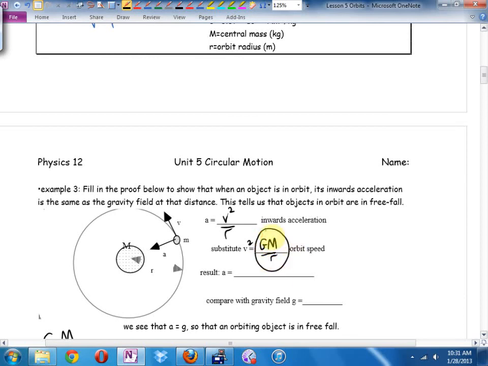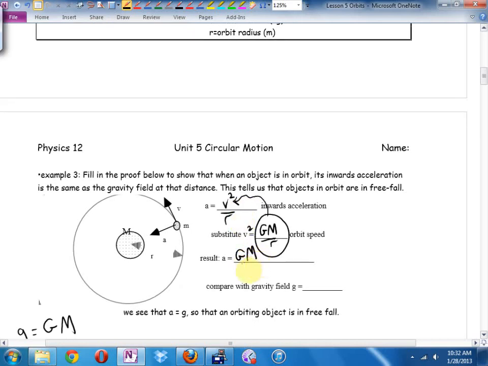And if I take this, and I replace it right there, on the top, I'll get a big G, big M. Yes? There's already an R on the bottom, and what I'm substituting in gives you an extra R on the bottom. You'll end up with big G, big M, all over R times R, or what's a nicer way to write R times R? R squared. And lo and behold, we just proved that the gravitational field strength up there, if you're in orbit, is the same as what you feel in free fall. This has a profound, profound consequence.